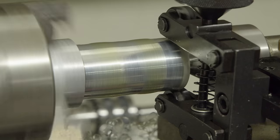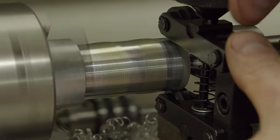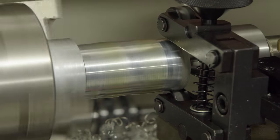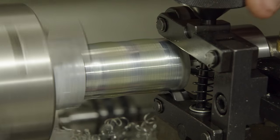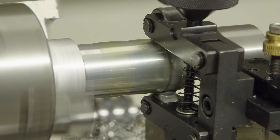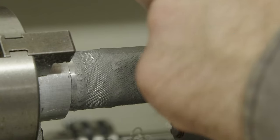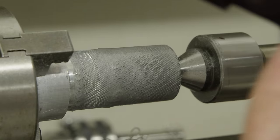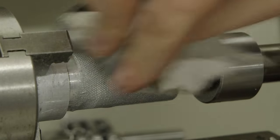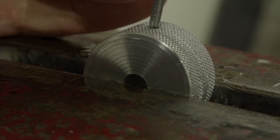So I know you're supposed to go slow with it and use a bunch of oil. And I don't want to put too much clamping force on it because it'll stall out this mini lathe, but you basically just clamp these knurling wheels onto it and let it go, and the lead screw will drag it across, and it all stays aligned. And it took a while. I think it did 2 or 3 passes, but it actually turned out super well. This is aluminum. There's not a chance I would be able to do this in steel.